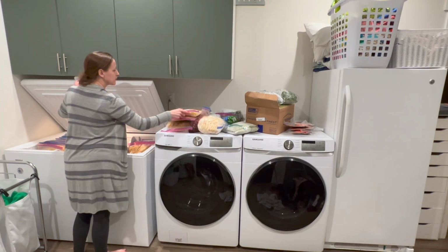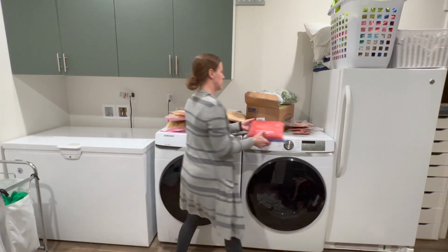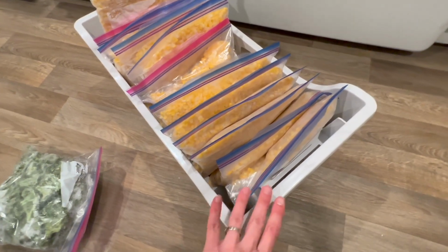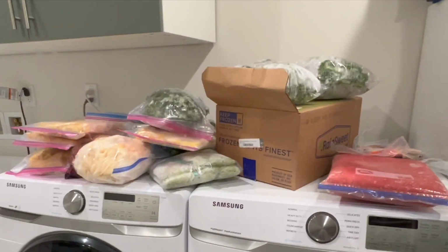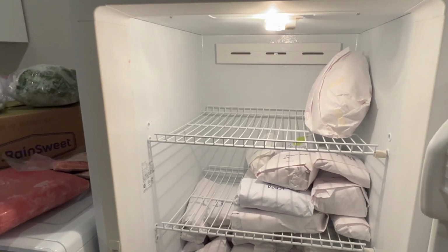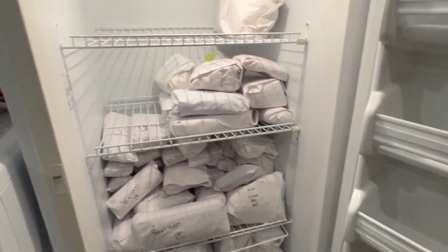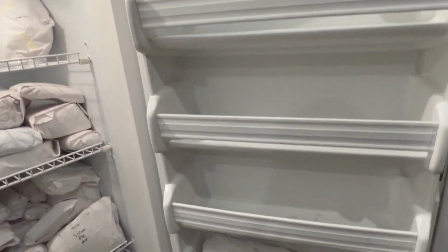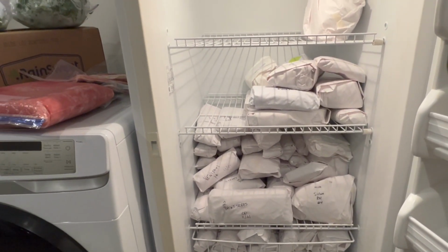My husband also likes to make jerky with our venison, so I'll be defrosting some for that as well. All of the fruit and veggies I took out are going to get moved to the upstairs freezer. We clearly froze way too much broccoli, so I might play with throwing some in the dehydrator as well. This freezer is already looking much better from all of the produce we brought upstairs. Now some of this meat can get moved over to freezer number 2, and I think we might just be able to fit our 2 pigs in here.